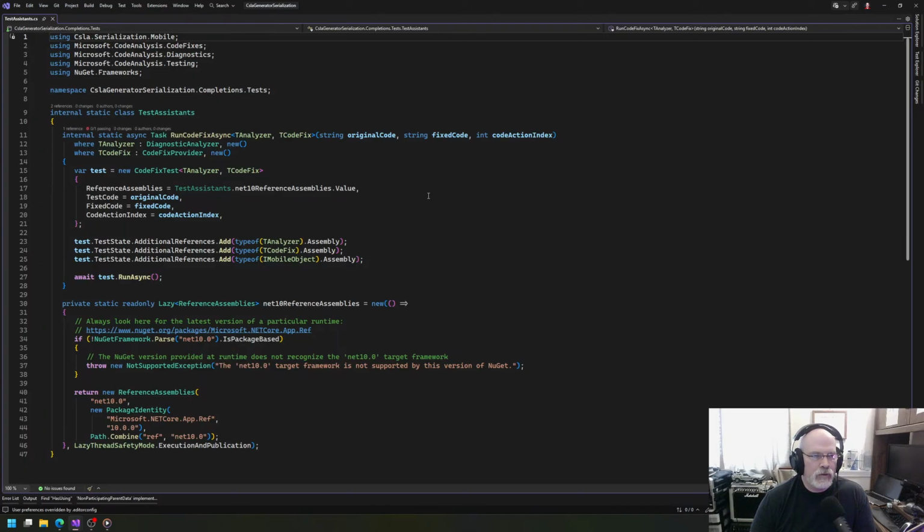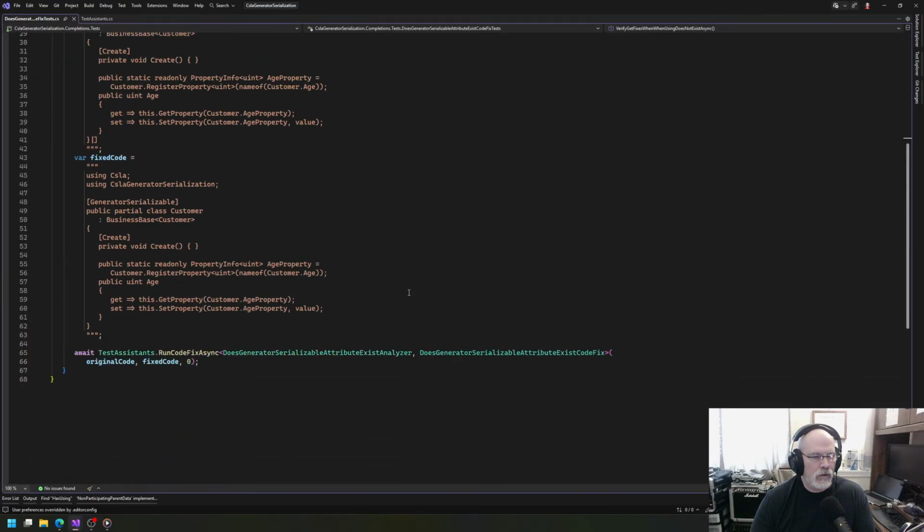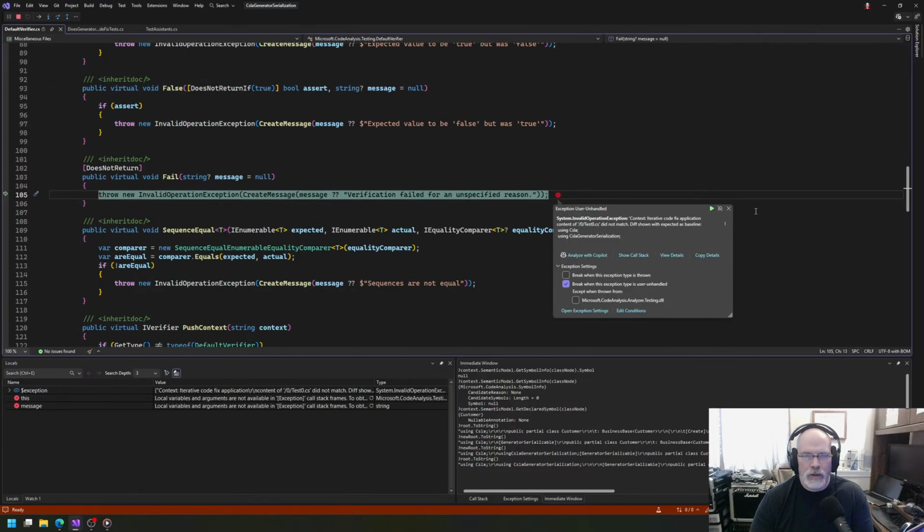If we look at the test assistance, we make a new code text fix. And we say run. That should only be run once, right? Yeah, it is.